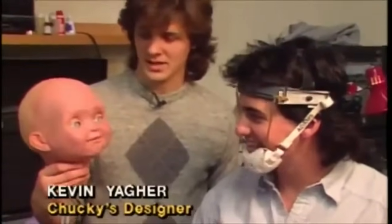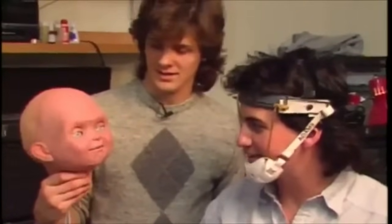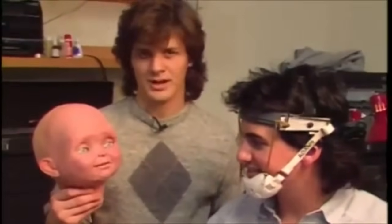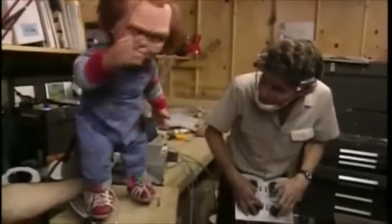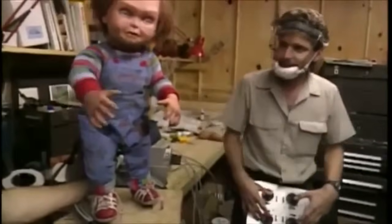They put an L-shaped bracket in the jaw so we can do that movement. This is the most intricate head. We've put a test skin on it for now, just with some flesh tone on it, so we could practice with it. It's probably one of the most difficult things, because Steve's got to coordinate jaw movement with lip movement to get him to pronounce A-E-I-O-U and all the vowels. And then he moves the lips with little joysticks with his fingers. So there are three people that just work Chucky's face.